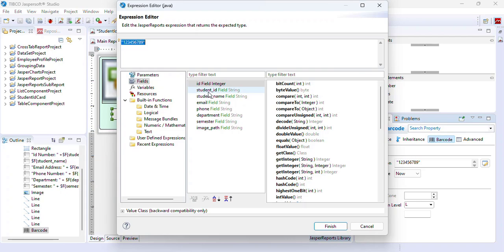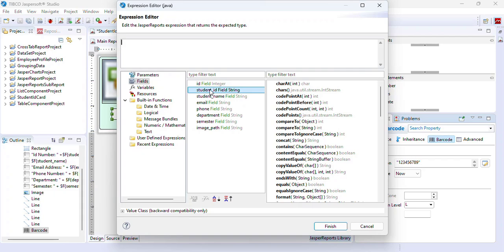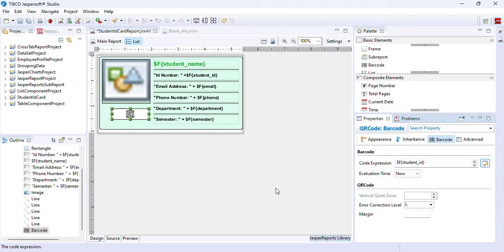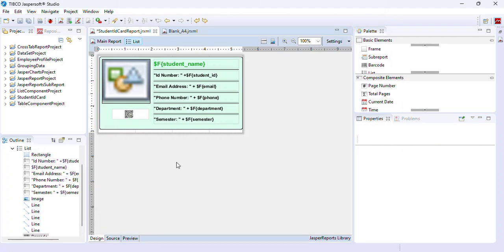You can use different fields also, there is no problem, but we want to use only the student ID. Let's remove that, and here double click on that, then finish. Okay, this was the first step.